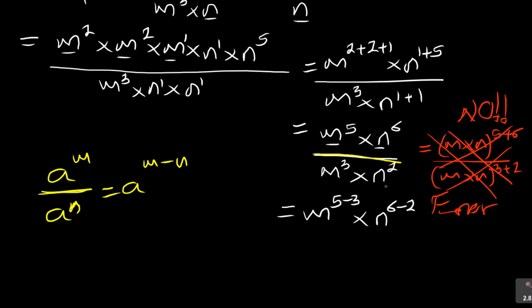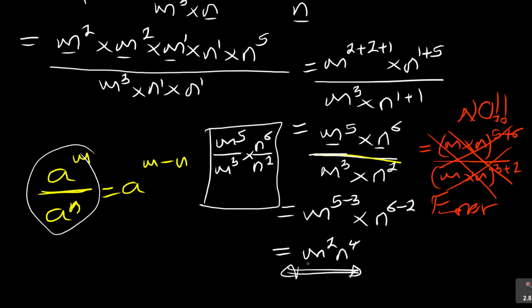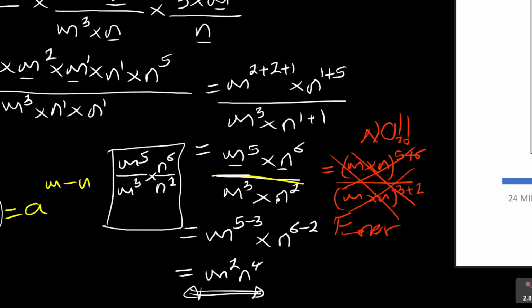Do you see what happened? For this one, for the division, each one has a division. Okay, so it's also fine to say this thing was m5 over m3 times n6 over n2, so that it follows this part. Are you with me? Then you have got m5 minus 3, it's 2, n6 minus 2, it's 4. That becomes the final answer. You can drop out the multiplication sign. Is it making sense? It's very important, guys, for you to be able to do that.